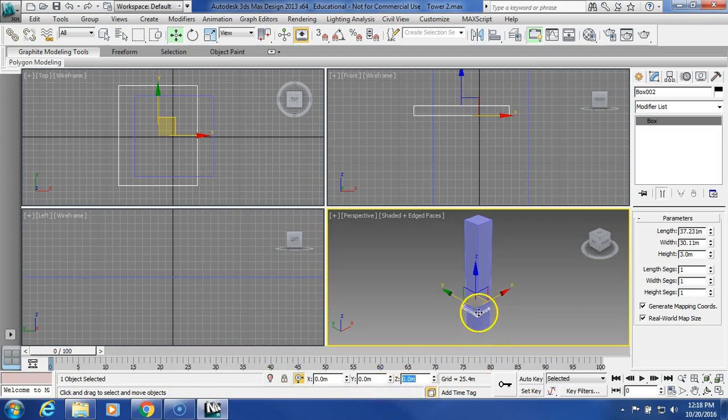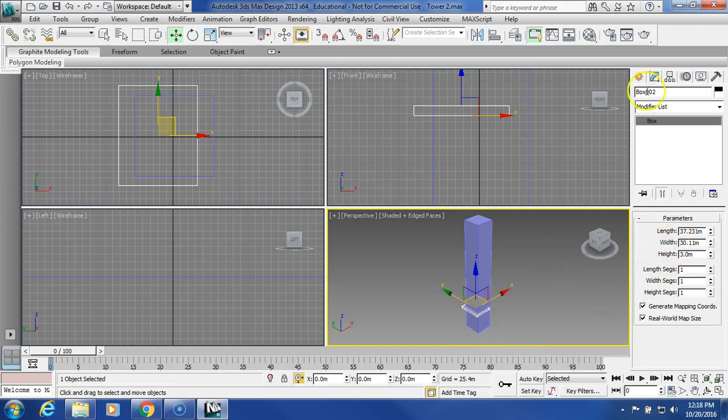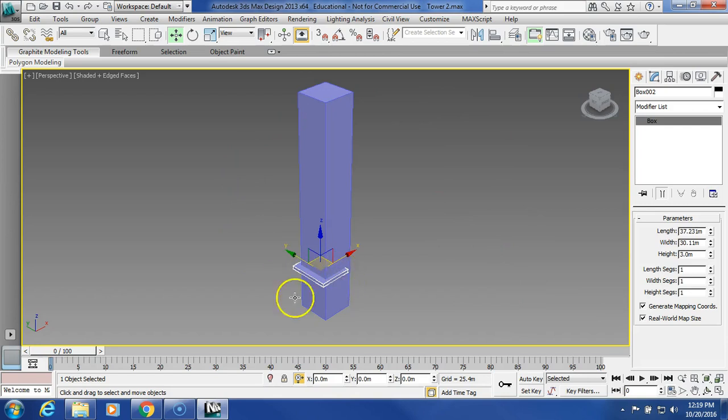And you'll see how that brings this up. It's going to be the start of a floor. Okay, so it brings it up from the ground starting at 40 meters off the ground. And then what we're going to do is make sure that this is shaded here. I'll make sure that's still selected, box 2. And then we're going to maximize this.